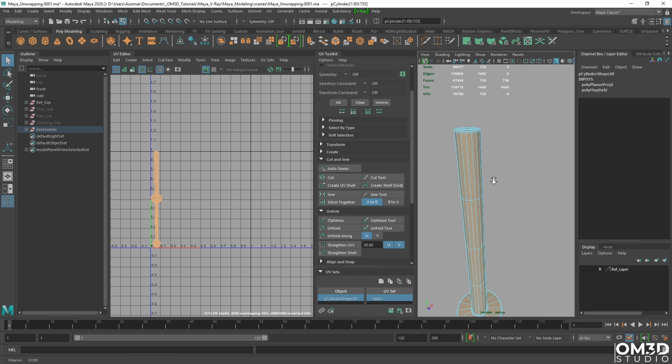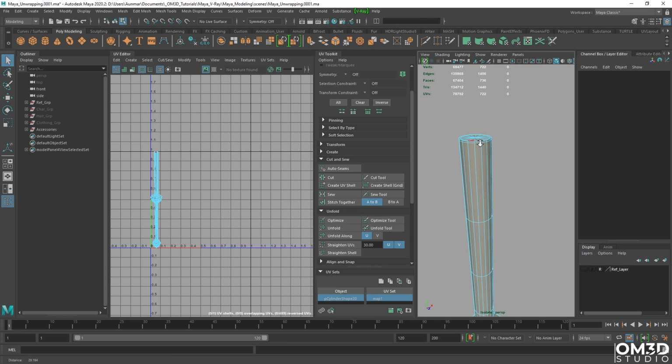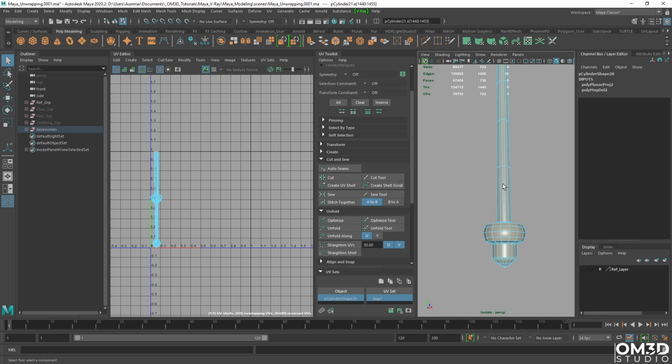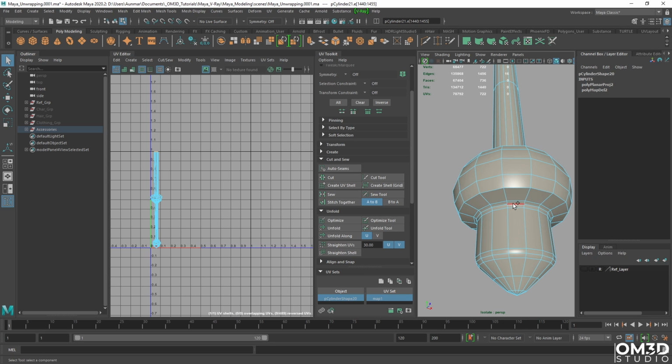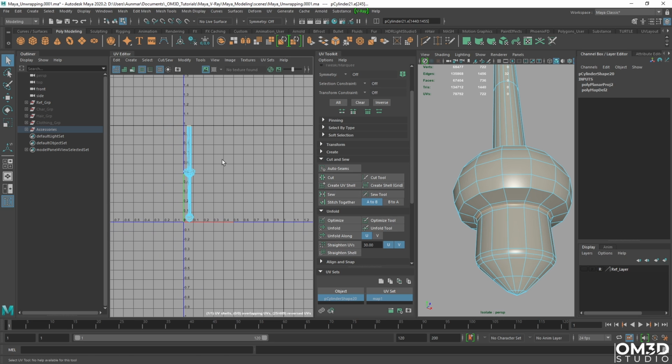And now what I can do is, just like the hammer, slice off these caps here, and same thing here towards the bottom. Maybe I'll do it right up onto here so I can keep this as a separate material when I'm texturing. Hold shift, right click, cut.